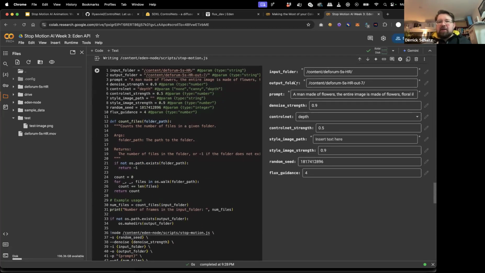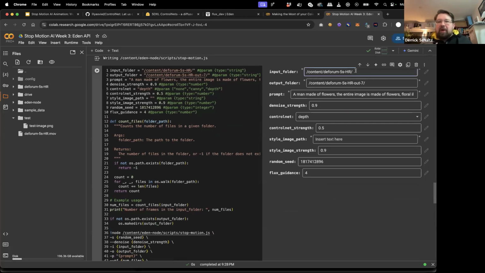So you'll see in this section, we have a bunch of parameters to put in. The ones we want to put in are our input folder. So this is the folder to all of our frames. In this case, my folder is named this. So I'm going to copy and paste that in. Last thing is make sure you add the backslash to the end of, or the forward slash to the end of this. If you don't do that, I think we might get errors. I hope not. I hope I wrote the code to be better than that, but you never know.